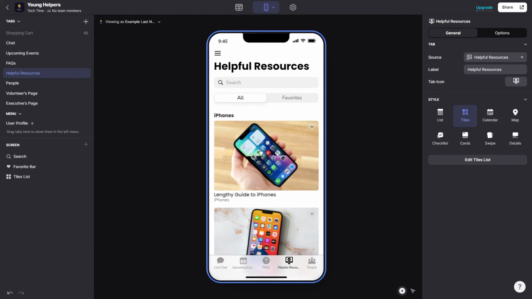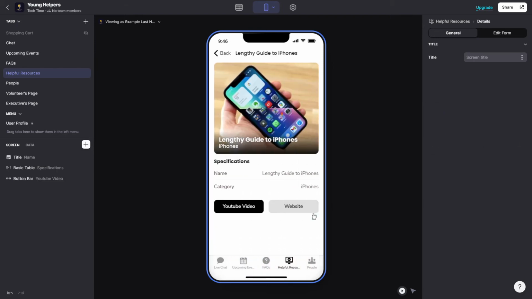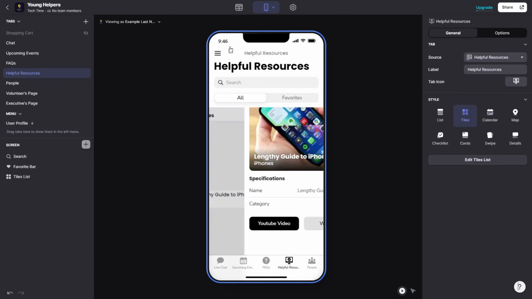So let's say I have an iPhone. I don't really know how to use it, and there's some things I could improve on. What you can do is you click on it, as I showed there before, and then this is the name, this is the category. Just if you were wondering, this is the picture. These two are buttons. So you can click this to be redirected to a YouTube video telling you about how to use an iPhone, and this is a website showing you how to use an iPhone as well.